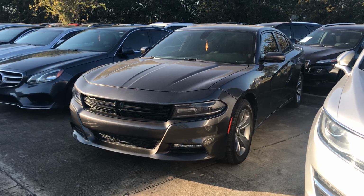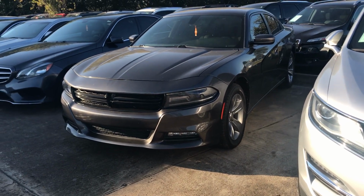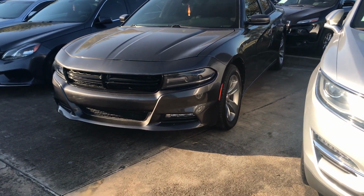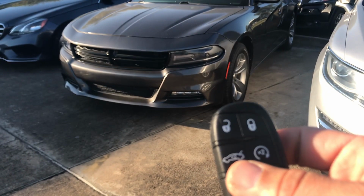Here we have a 2016 Dodge Charger. I'm going to show you guys how to remote start this vehicle from the key fob. Here's what the key fob looks like. It's got the lock, the unlock, the trunk release.